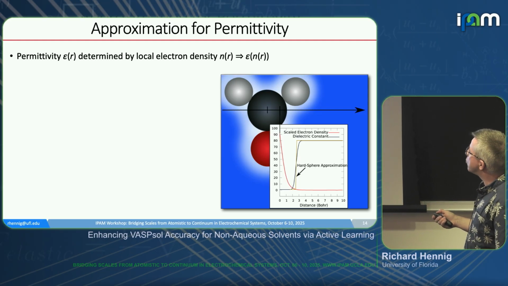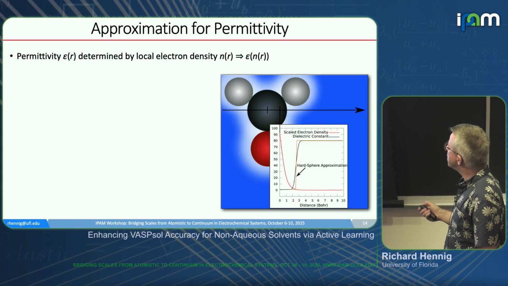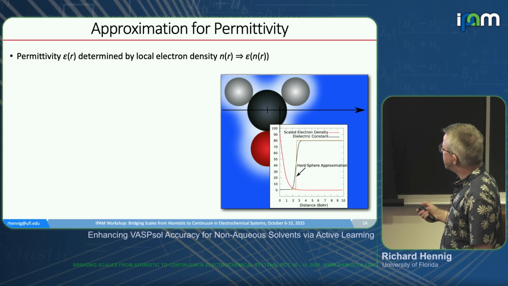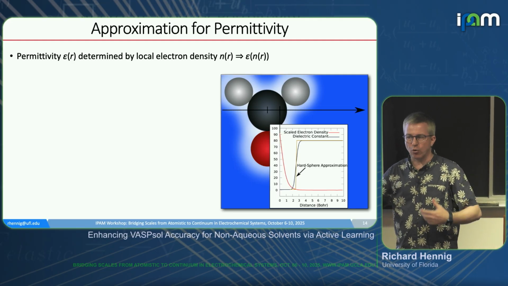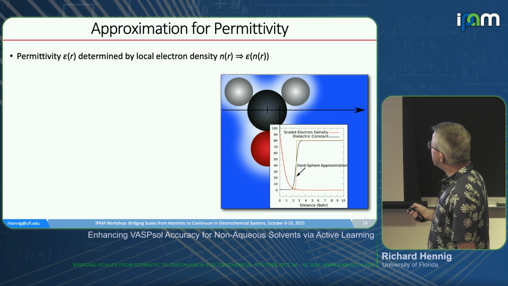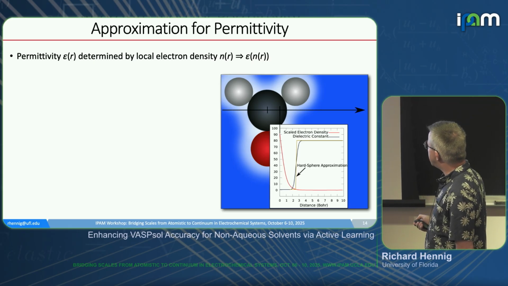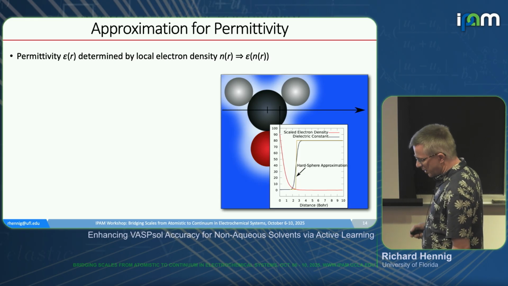The dielectric constant turn-on was first introduced by Fattebert and Gygi as a function of the local electron density. Where the density of your solute becomes smaller, that's where the water can approach, and that's where the water density should become large. Here's a small molecule where we show a cut through the molecule from the center to the outside, and when the electron density, the red curve, becomes small, at that point your dielectric constant should increase.